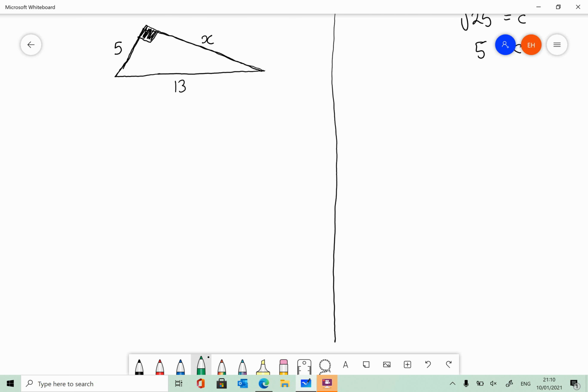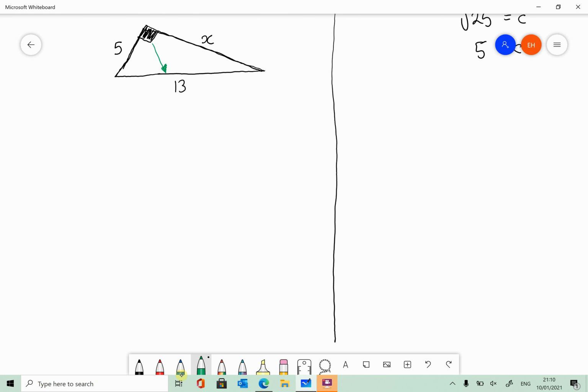Now, we're going to find this side here using Pythagoras' theorem. Okay, so we need to label up the sides of our triangle. The most important side for us is the hypotenuse. So we need to work out which one of these three sides is the hypotenuse. Just think about that for a second now. Which one of those three sides is the hypotenuse? Yeah, it's this guy down here, okay? Because we have to go through the triangle to get to it. So it's the side that's not touching the right angle that is the hypotenuse.